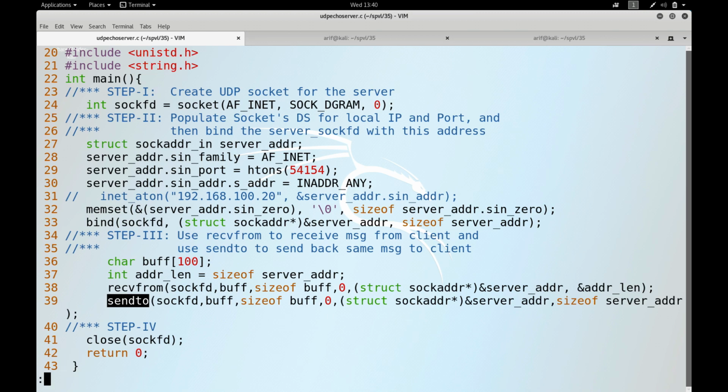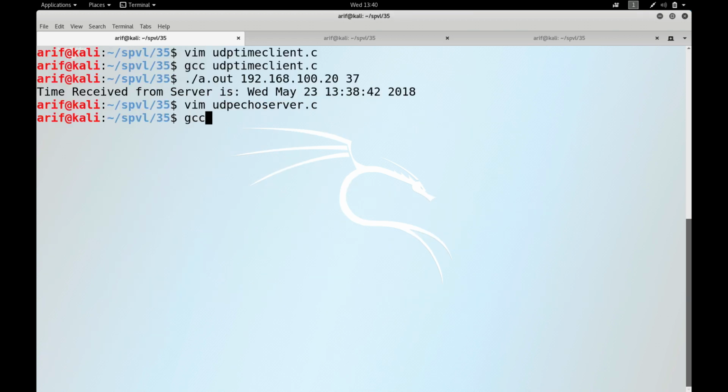So that is great. Let me compile and run this program, UDP echo server.c, with the name, let's suppose, UDP echo server. Fine, and let me copy this to the Ubuntu server machine. Use SCP, that is secure copy. This is a copy protocol that uses the secure shell protocol underneath. We have used it in the previous session as well.